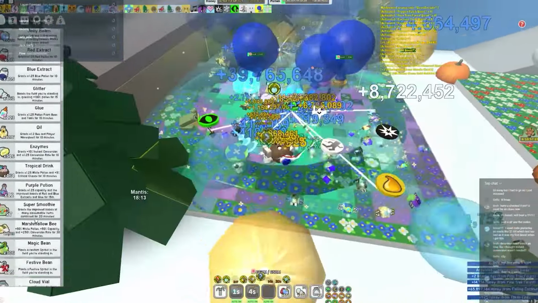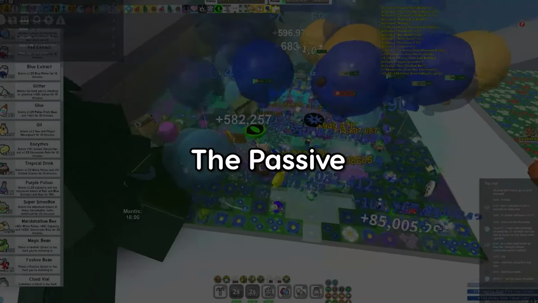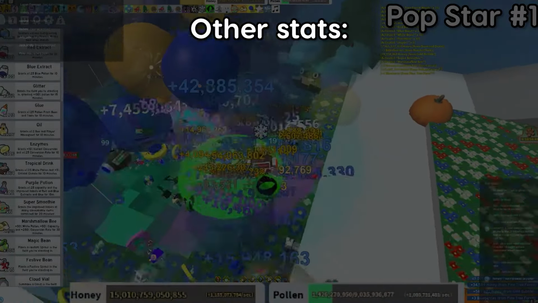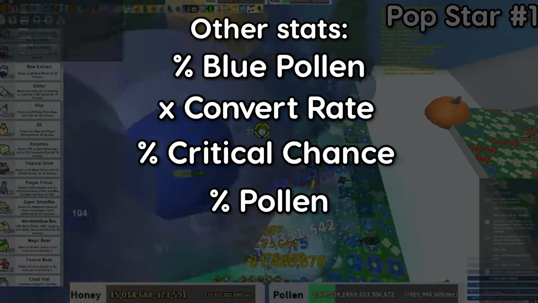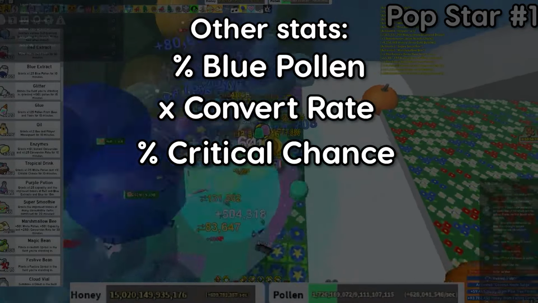The most important amulet by far is the Supreme Star amulet. The most important stat is the passive. You need Pop Star, and if you don't have Pop Star, just re-roll. Now for the other stats, you're gonna want blue pollen, convert rate, crit chance, pollen percent, and last but definitely not least, bar. Starting out, you may want 3, but later down the line, you're gonna want all 5.